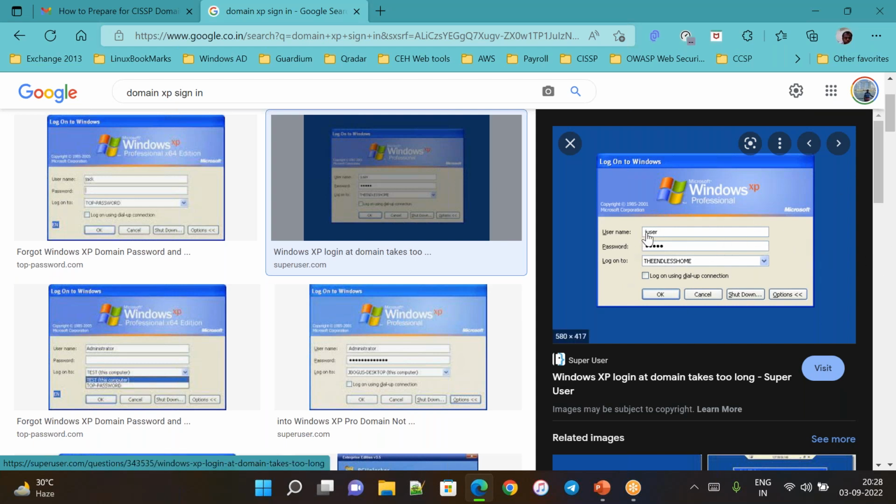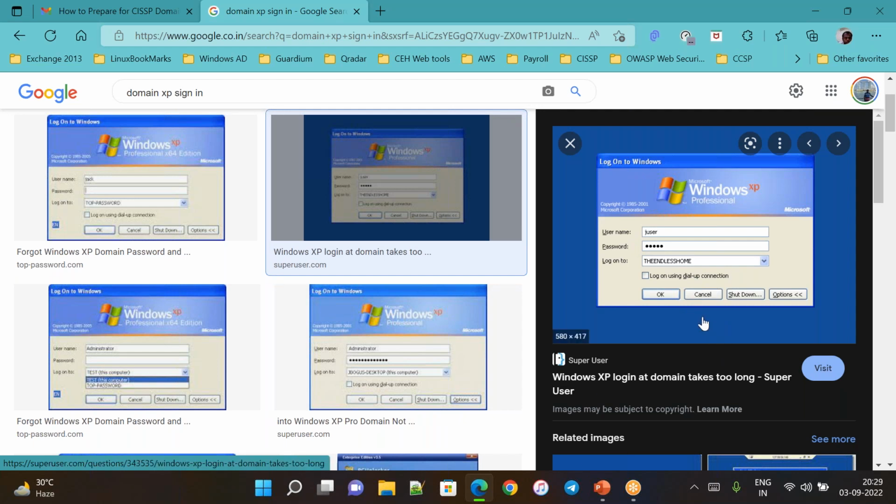The user will enter the username and password in domain 2, and log in to as domain 1. So the domain 2 Active Directory controller will send the authentication request against domain 1 and provide access to the resources. So this is a simple example of cross certification.